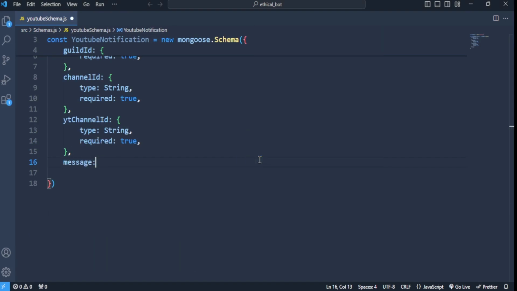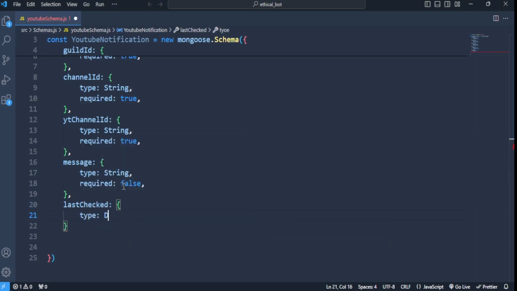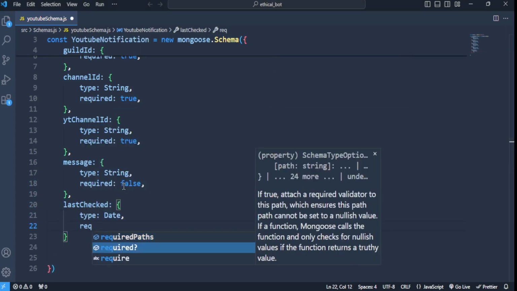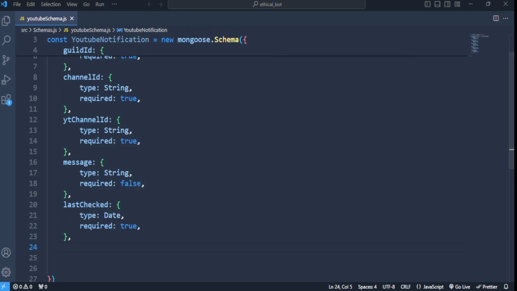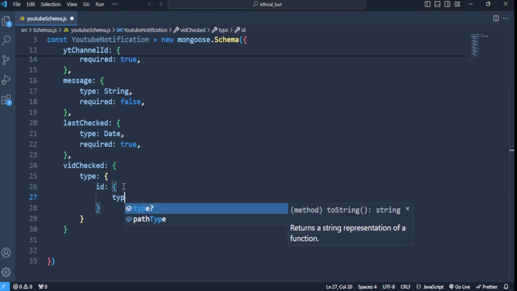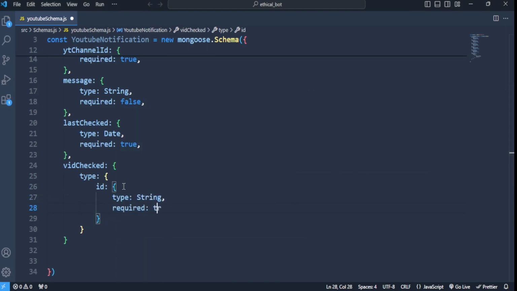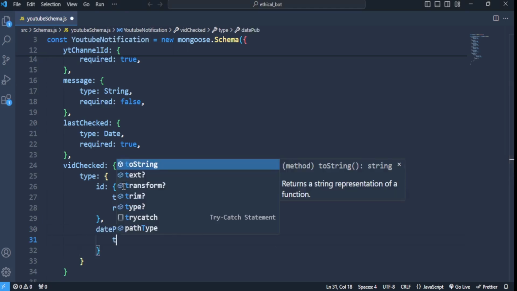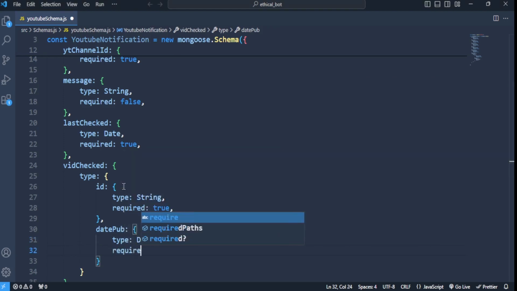message, type String, required false. lastChecked, type Date, required true. lastVideoId, type String, required true. lastPublished, type Date, required true.